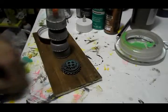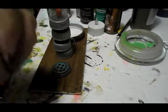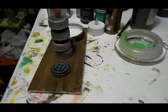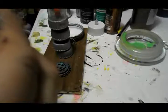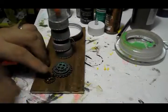See, now, got kind of a planetary sort of triple rotary going on. Now what we're going to do is we're going to glue this one into place. This one's going to fit in maybe right there. So let's go ahead and put it in place, and kind of fit it to where we want it.